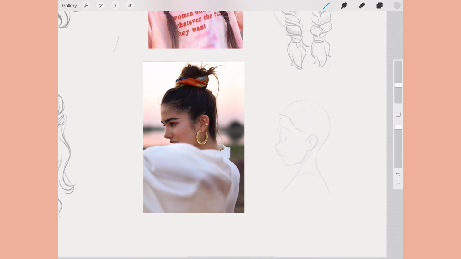Last hairstyle before we go into the coloring. I established the hairline first and also the location of her bun. The hairstyle is not loose at all, so I won't make the gap between her hair and the back of her head as big as I did with the messy ponytail this time. There's a bit of volume right at the front, so I'll make sure I include that in the drawing.